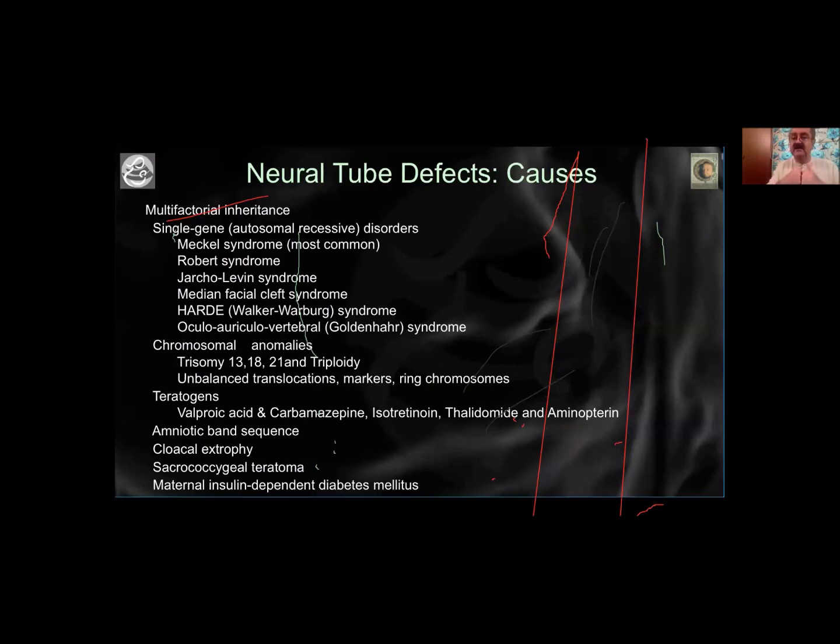How do I handle this? I don't know too much about these conditions. I don't know about unbalanced translocations or markers or ring chromosomes. Call a geneticist. Geneticists are nice people these days. Even genetic counselors who have a background in human genetics are good. Remember that for PCP-related reasons, some people now have veterinary counselors. That is dangerous. But what you and I need to do is have a good geneticist who can guide you. Okay, WhatsApp me the findings that the sonologist has written, and I will get back to you, and they will guide you.